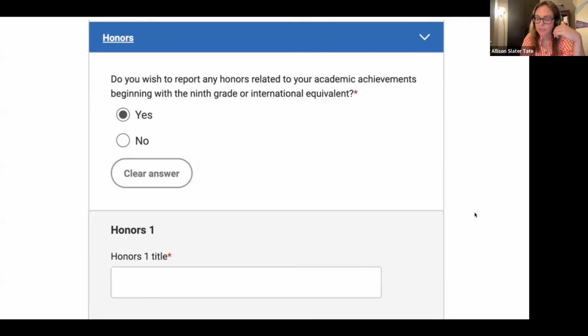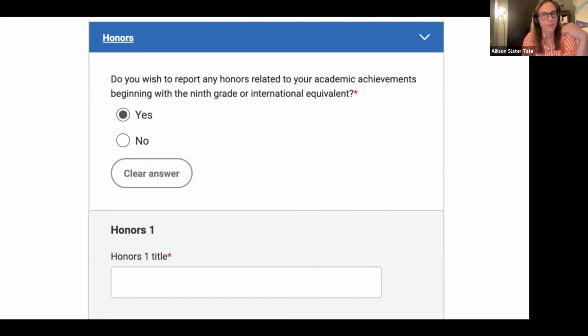Another thing that I have students put here is their AP awards. If they are designated as an AP Scholar with honor or an AP Scholar with distinction, that is in your College Board account. If you are an AP student and you have taken a certain number of tests and you've passed a certain number of tests, then you get an AP Scholar award. What that tells them, even for schools that don't look at AP scores for admissions purposes, is that you have passed a certain number of AP exams. So it's a little bit of intel they might not have had otherwise.